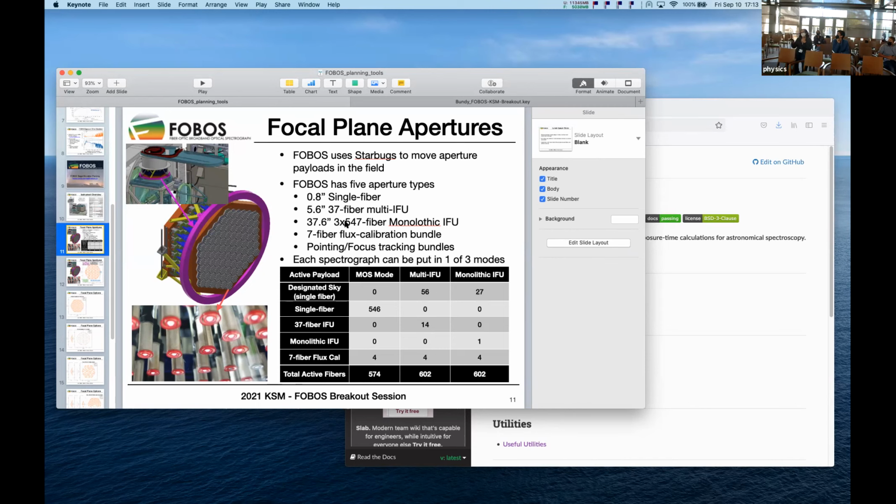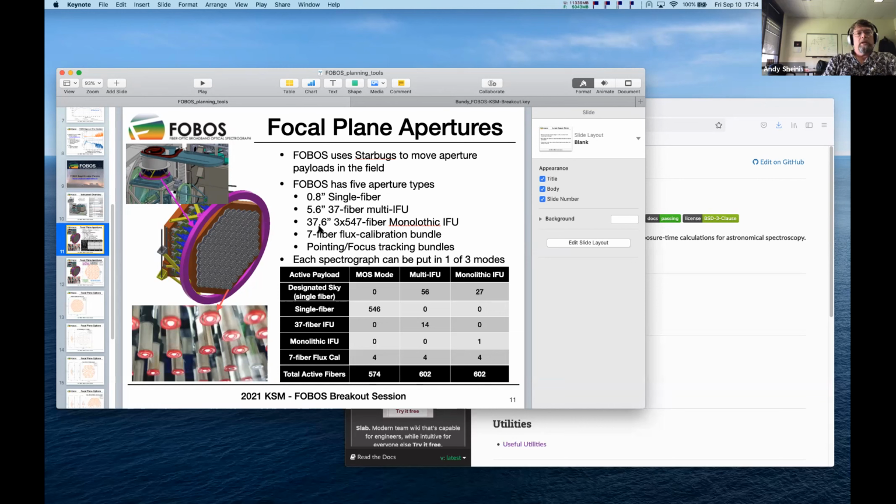I'm just thinking, from the perspective of someone who likes nearby galaxies, for instance, that this might result in you having the ability to have a map that's nearly an arc minute across or something with all 3 of the monolithic IFUs operating at once. Oh, sorry, I should clarify that too. This 37.6, that's all 3. That's not per one. So it's about a quarter of MUSE, basically. Got it. Makes sense. Thank you. Yeah.